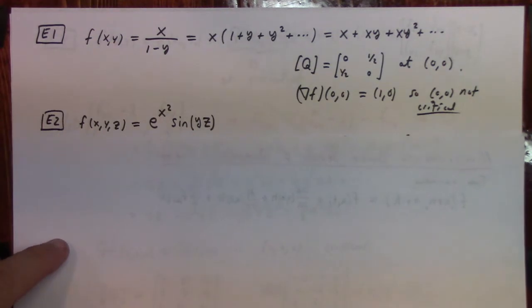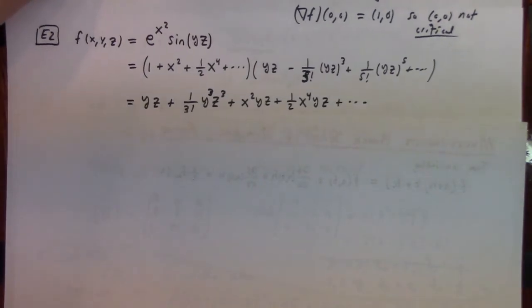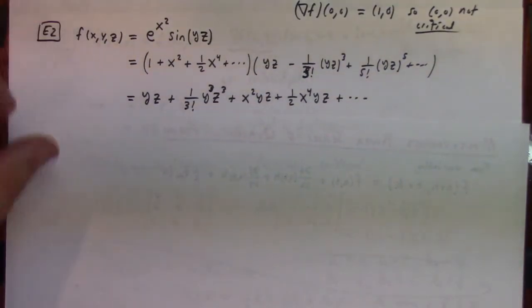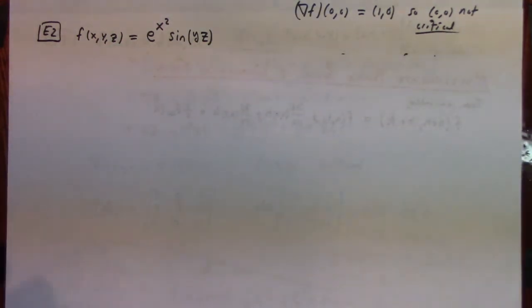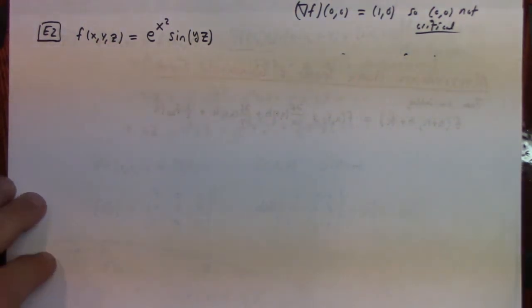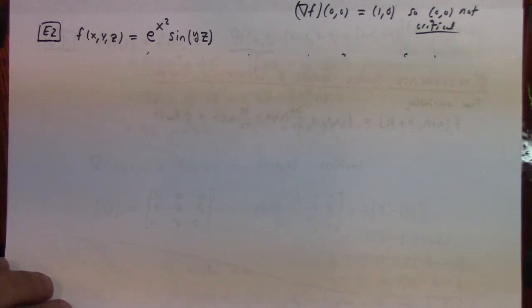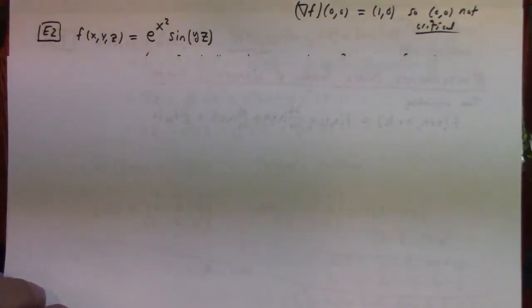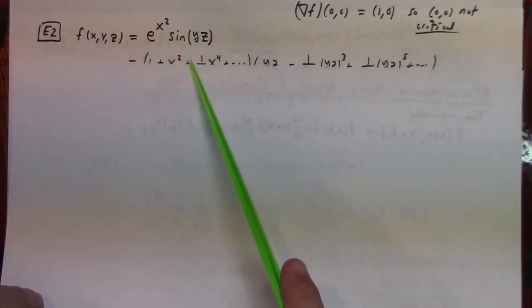Now the next example, f of x, y, z equals e to the x squared times sine of yz. Now most of my examples don't actually have any differentiation. I'm just straight up stealing from Calculus 2 and theorems I haven't proved, namely that there are these composite series theorems where you can build series in several variables from a series that you know in one variable composed with functions of several variables, provided certain conditions. I think there are proofs of some of those things in Edwards, but if you ask me for a better source, I'd have to look.